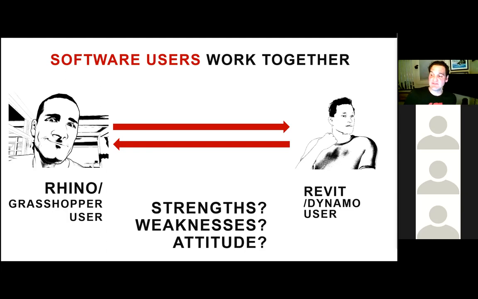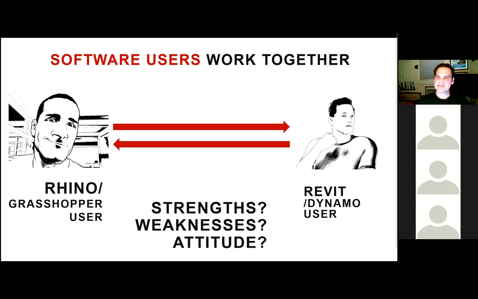Another thing to think about: even if you're a one-person shop doing all of it, you still sometimes need to communicate with subs or design consultants, and those may be other individuals you need to work with. You have a Rhino model and a Revit model, but you need to give the Rhino model to your consultant so they can use it. So there's always going to be two entities involved, you get what I'm saying.